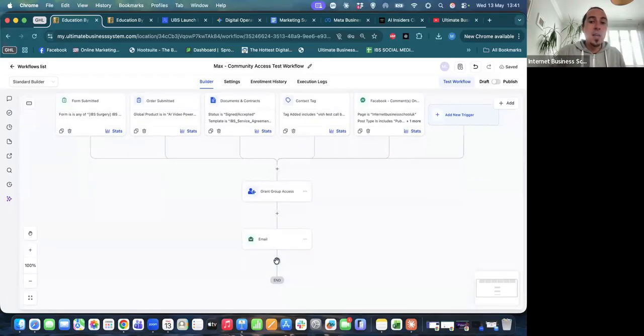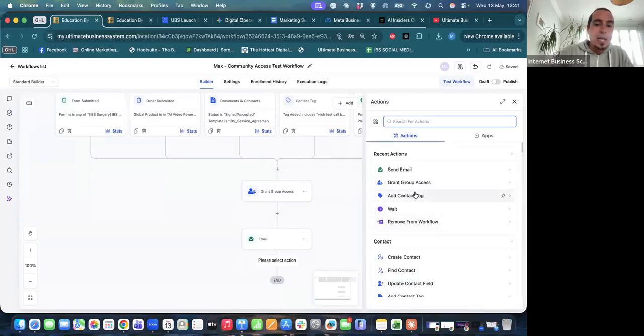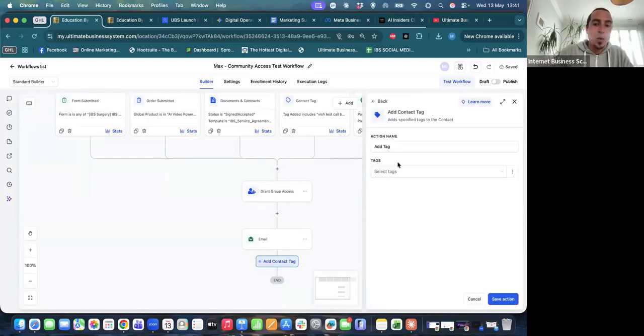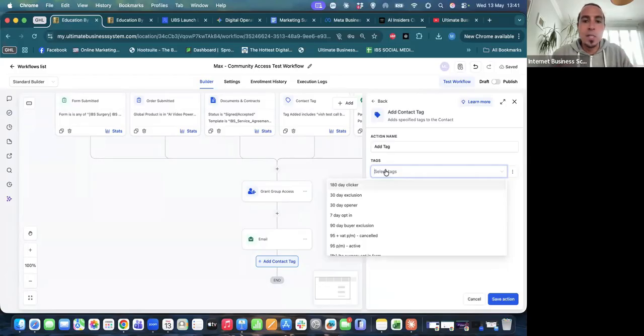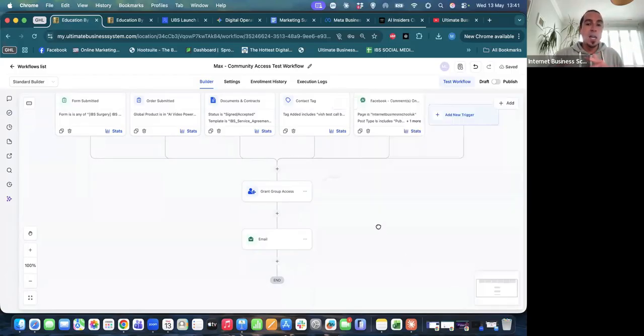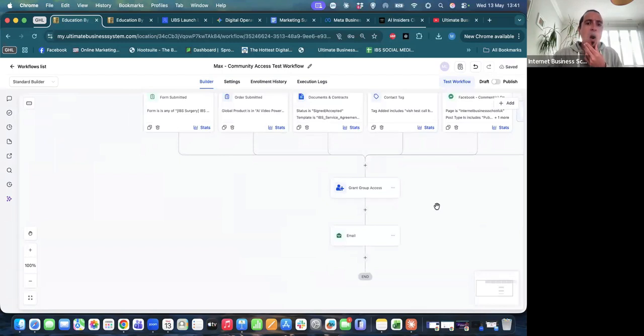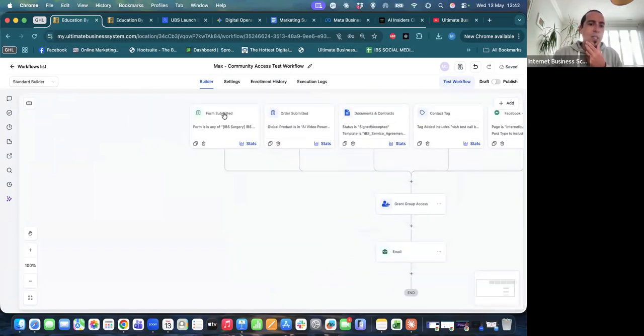And at this point, if you need to add additional tags, you can obviously add tags as well. All right. Because keeping things organized for when you're looking to contact people is great. So if this was me and I've built this, what I would be doing is looking to make sure that all of these access points are being tagged.